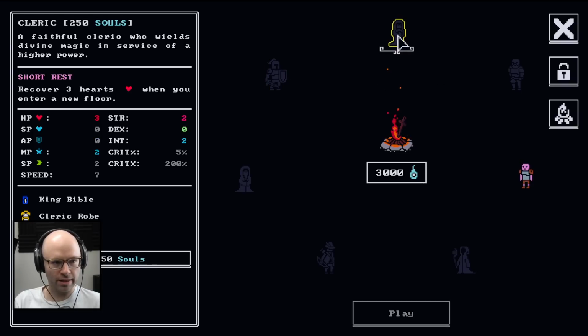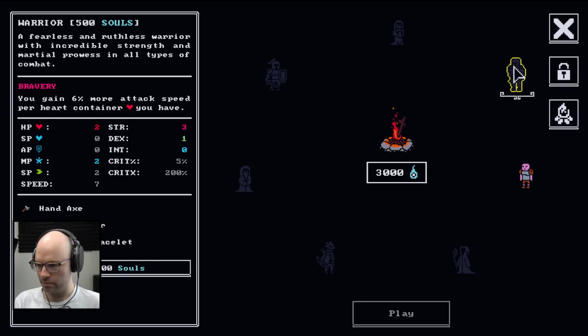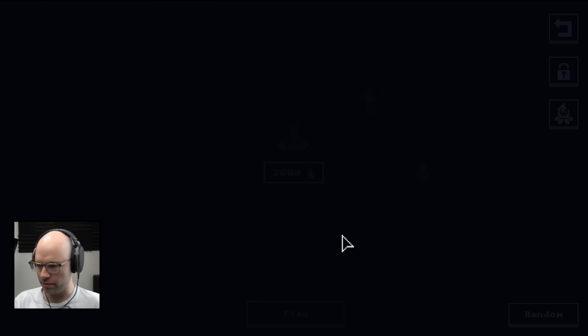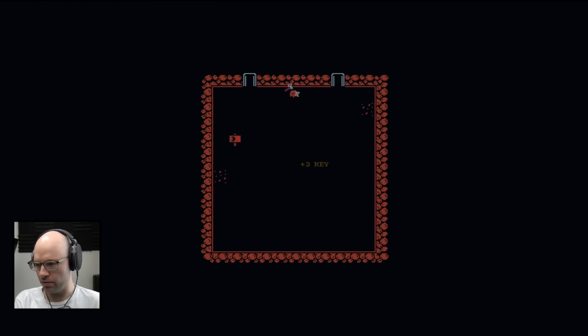Your armored scaling. You recover some HP. You are a warrior. 6% more attack speed per heart container. You know what? I'm buying you. And let's just give you a try right here. I know we got a lot left, but let's just give it a try, man. And then I'm also gonna slash marker. That's gonna be Tiny Rogues 1.